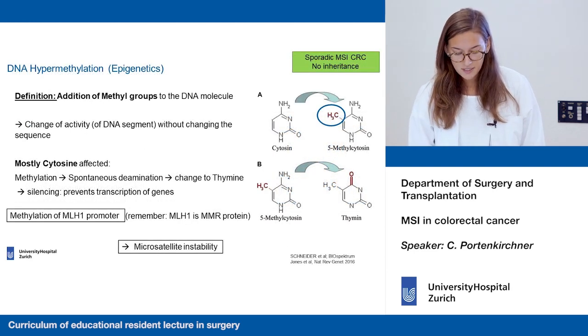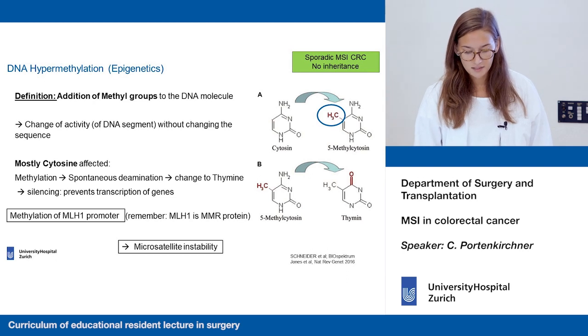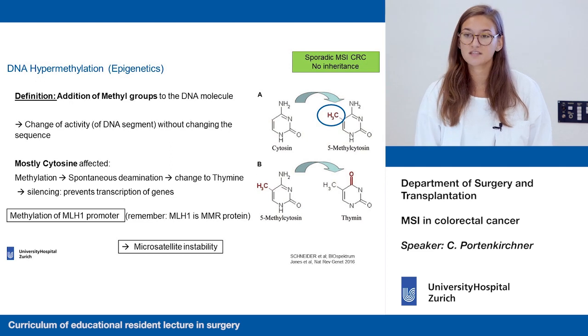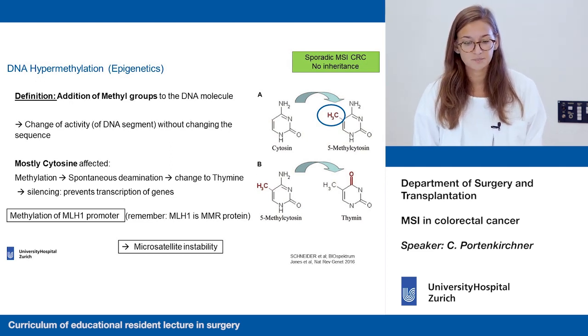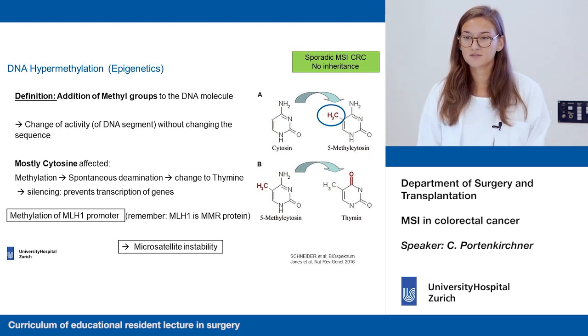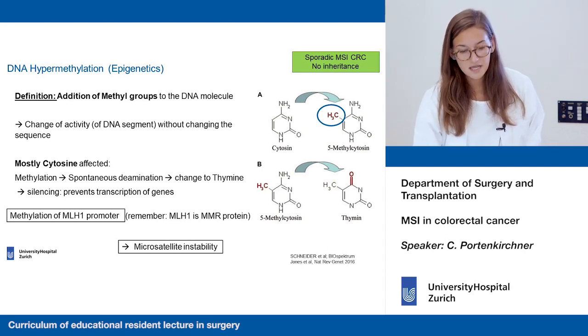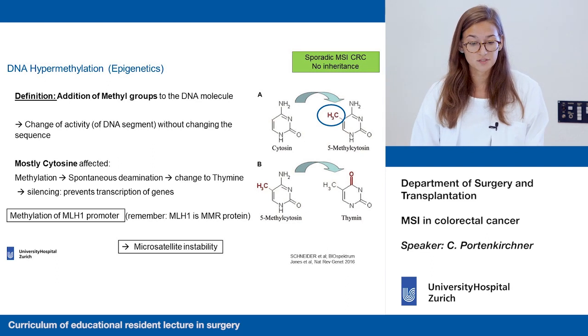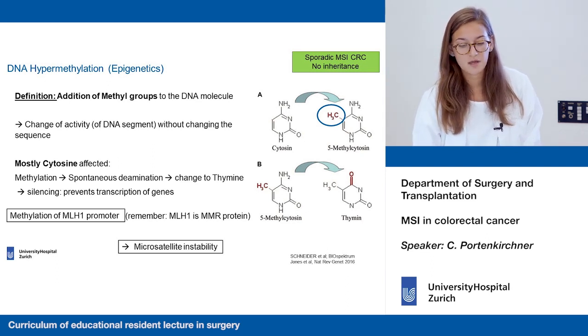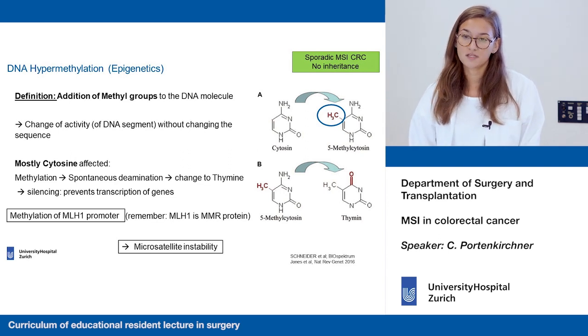As you already heard, the epigenetic changes in epigenetic DNA hypermethylation do not only involve changes in the actual DNA sequence, but they're leading to modifications in histones that compromise DNA methylation. So DNA methylation means that we have a cytosine where a methyl group CH3 is added, and then the cytosine changes due to deamination to thymine. So then we have a mispair, a TG mismatch, and this can lead to silencing of the MLH1 mismatch repair protein, and then due to a methylation of the MLH1 promoter, it leads to microsatellite instability.